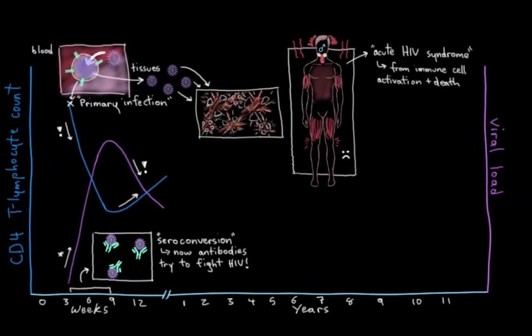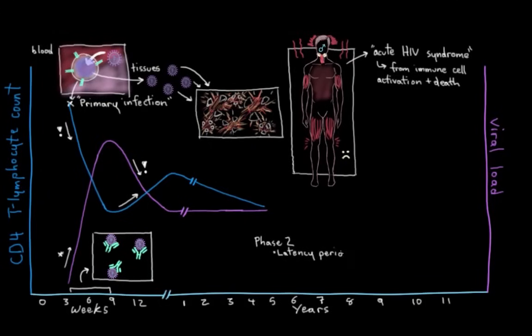Back to our graph. The immune system can't completely kill off the HIV, even though we have antibodies now. That's because the rate of immune system killing is roughly matching up with the rate of new viral particles being produced. And because the virus has taken up residence in some really hard to reach reservoirs within our body, like within the brain, and within our bone marrow, and within our genital tract. Because of these two reasons, these curves tend to stabilize at some point. This period here is thought of as the start of the second phase of HIV infection, what's called the latency period, or chronic HIV.